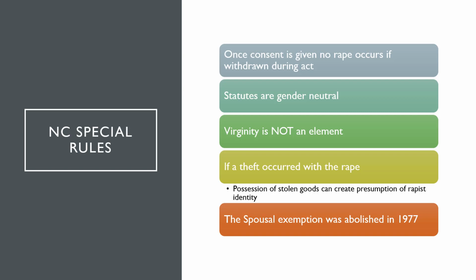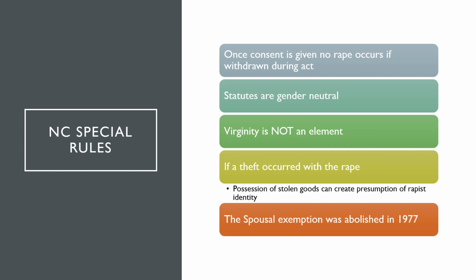Now, here's an interesting one. We have a doctrine in North Carolina called the possession of stolen goods. If we have someone who was raped and their purse was stolen, or his wallet was stolen, because it can be neutral. If we catch the person we're charging with rape in possession of the stolen goods, a rebuttable presumption can be created that that's the rapist. Now, it's not shifting the burden. It's not saying, okay, now you have to prove your innocence, but a presumption exists that you're the person that was in contact with them. Otherwise, explain how you have this stolen wallet, this stolen purse.